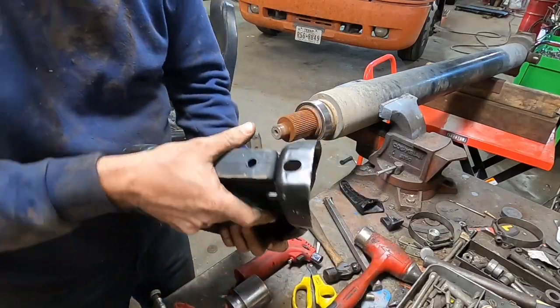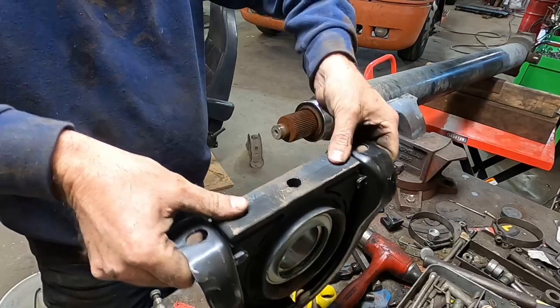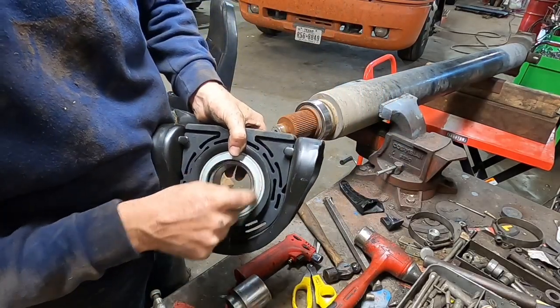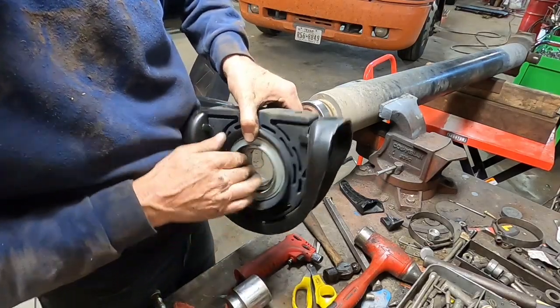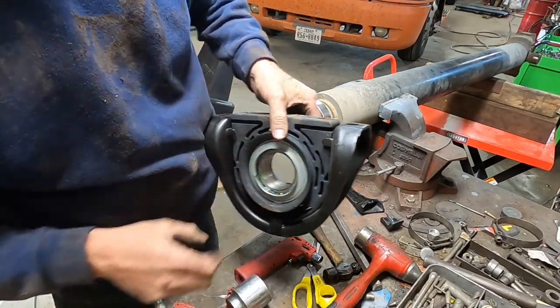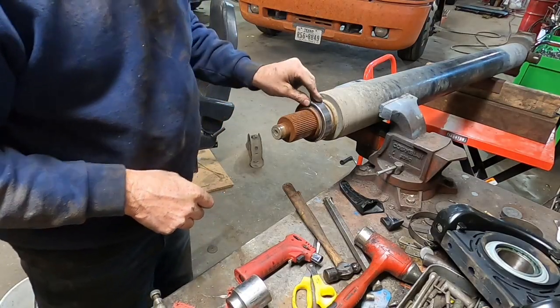But whenever you bolt it to the housing, it pushes this rubber down right here and it secures it and holds it in place. This is what starts getting sloppy and gives you that play like we had in there, where the bearing is here, which you can see. There's a bearing right here. There's a race and a bearing in here. But now we got to get this bearing off.